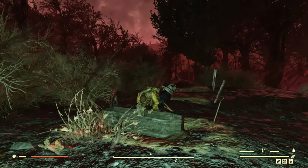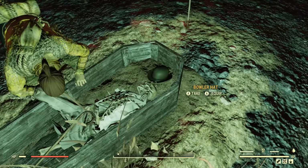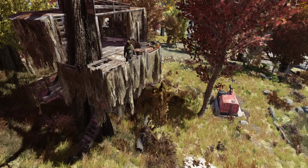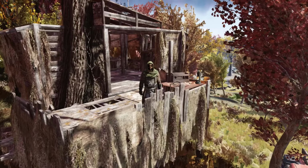So in this Fallout 76 video, I'm going to be sharing with you some of the best new camp locations in the new area that we recently got. I try to be really informative over each of these locations that I go over in this. And be sure to stay tuned for the end because I share one of the best ones last. You don't want to miss that one.